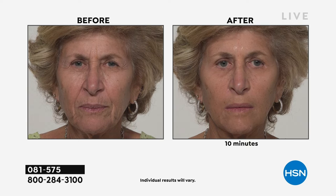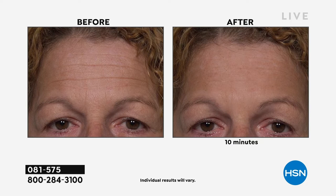This is one of my favorite before and afters. This is 10 minutes later. It doesn't matter how deep your forehead lines are, how defined your smile lines are, or how long you've had those under-eye bags — Plexiderm knows how to do its thing. We're not covering anything up with Plexiderm, it's not makeup, it's a serum. When you apply it to clean and dry skin, you absorb it quickly and invisibly. You wait 10 minutes with your face still, and then you go about your day or night.